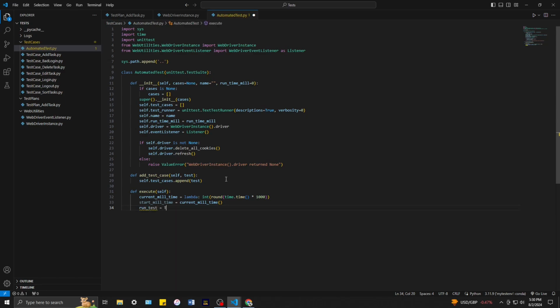runTest initializes a variable to True to control the loop, and we use a while loop that runs until runTest is False.